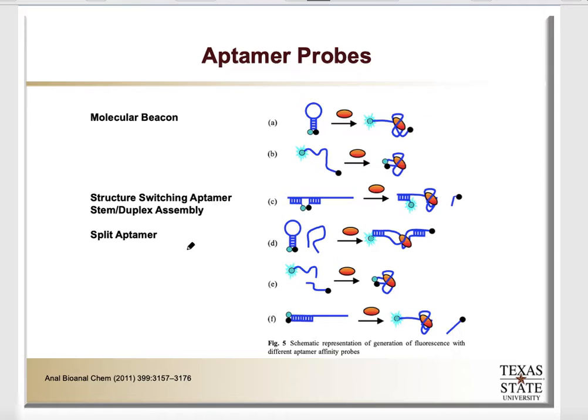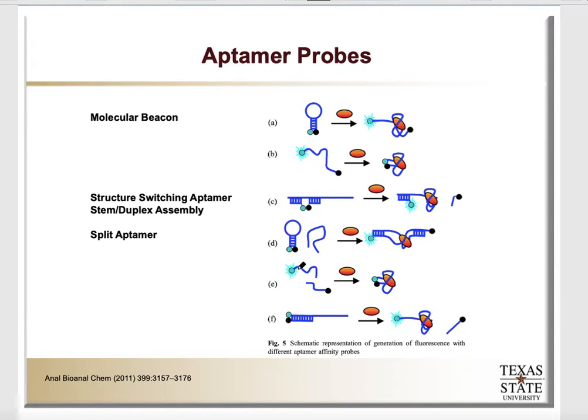The next one that I'm showing is actually a split aptamer, in which we have this strand, which is part of the aptamer, and then this loop, which is part of the aptamer, and they are both in solution separately. When we add the target, these strands are going to refold in such a way that they make up the structure of the full aptamer, and now you're going to be changing the distance in between these two.